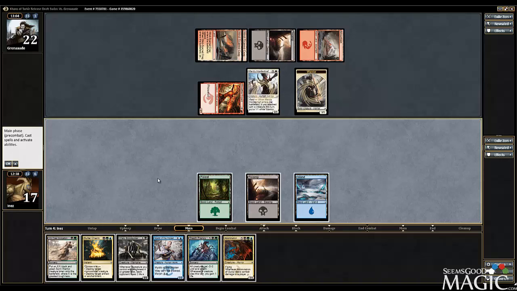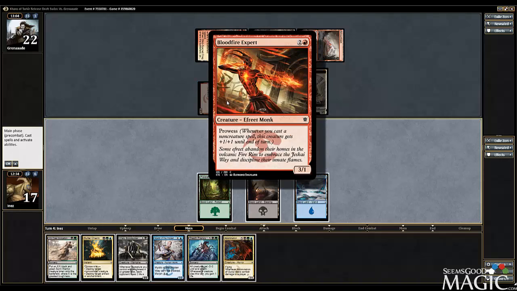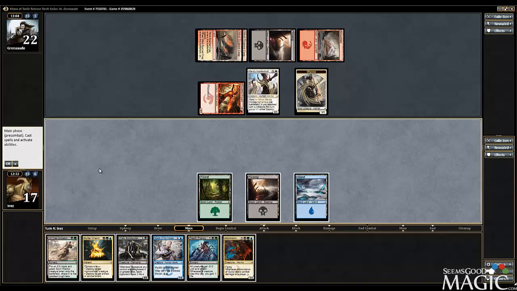It's not bad. So, I don't want to morph someone here. I think we're just going to Soul Tide Charm the Bloodfire Expert. I guess it actually makes more sense to Soul Tide Charm the Horde Chief since my other guys can actually trade with the Bloodfire Expert.